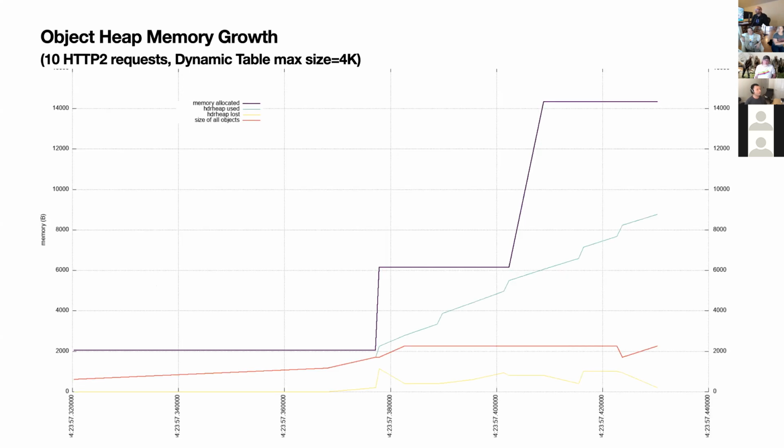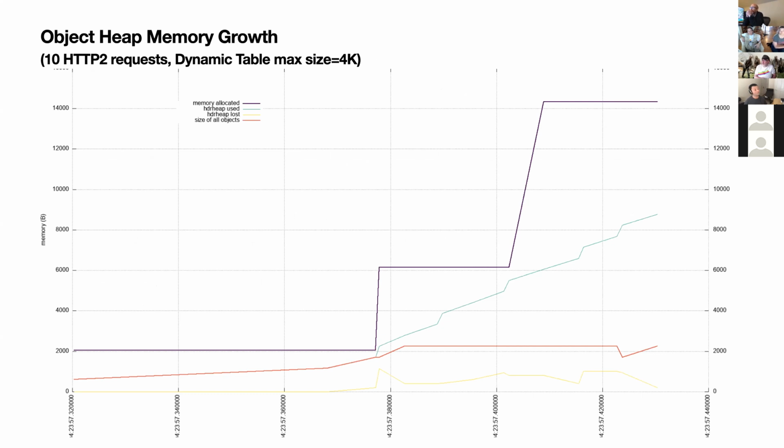If you take a look at this graph, the purple line is the physical memory allocated for the heap. The green one is the size of the heap, and the red one is the size of the objects stored in the heap.